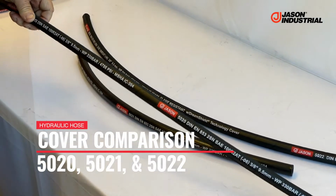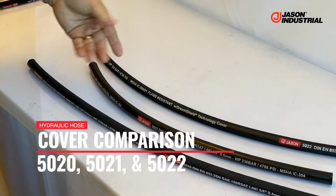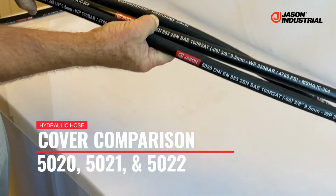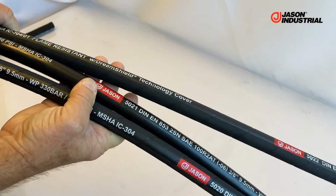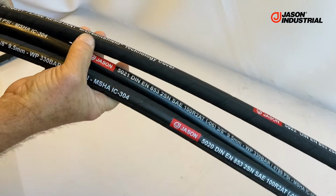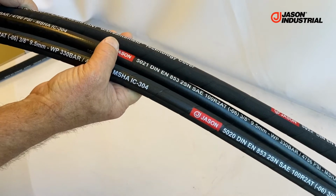In this portion of our training, I'm going to show you the differences in the types of cover. For the video clip this morning, I'm showing you the three different types of the same hose carcass. These are three different part numbers that we have in our line of literally the same SAE spec 100R2, which is 2-wire braid. Same pressure rating, everything's the same except the cover and the type of cover curing method used.